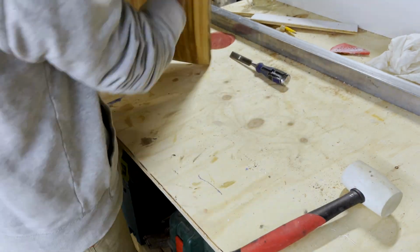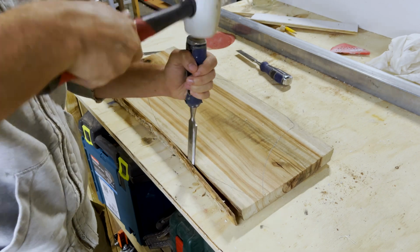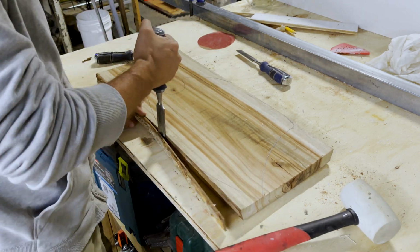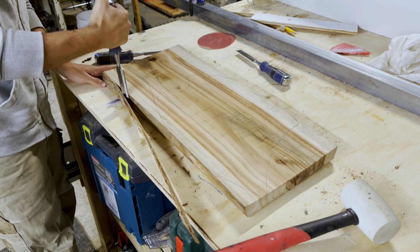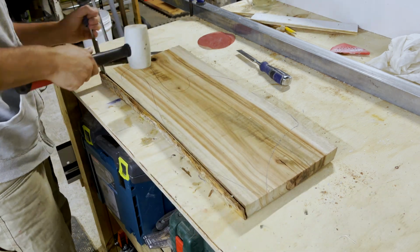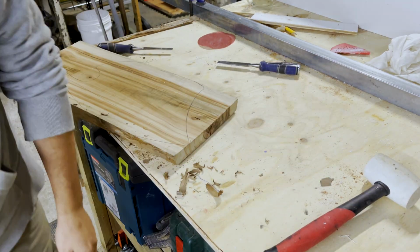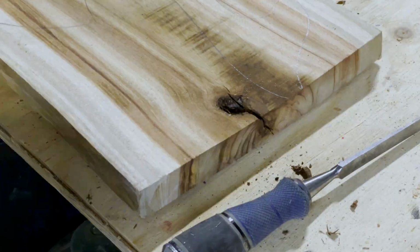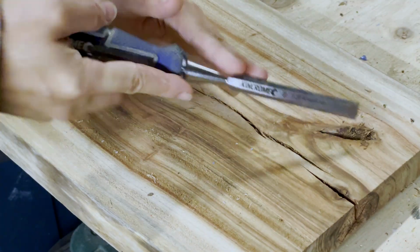Welcome, this is Tom from Woodworking, and the first step in our charcuterie board build is cleaning up the slab. And here you can see the biggest success I had with this project. I got off the bark in one piece. Look at this beauty. I was so happy by that time. I thought I'm gonna crush this project. Boy, was I wrong. This project kicked my butt.